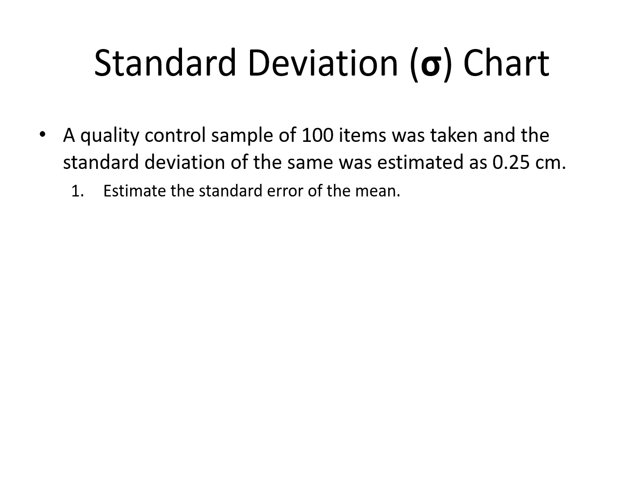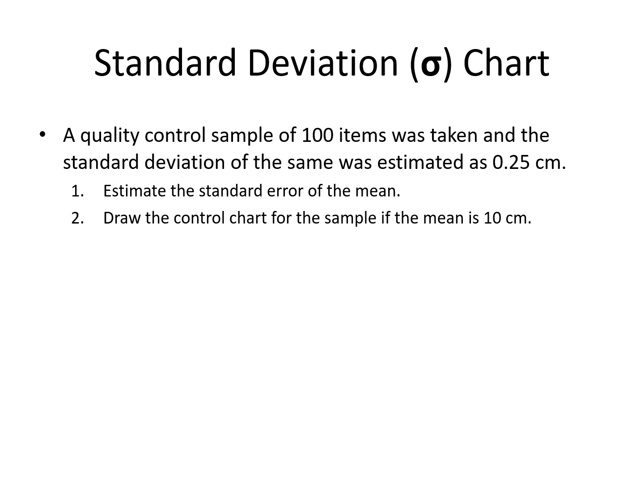We have to estimate, first and foremost, the standard error of mean. We just discussed what it means, and we have to draw the control chart for the sample. The sample we have taken is of 100 items, and the mean is 10 centimeter. So on an average, the quantity which is to be controlled has a size of 10 centimeter, and the standard deviation has been given as 0.25 centimeter.